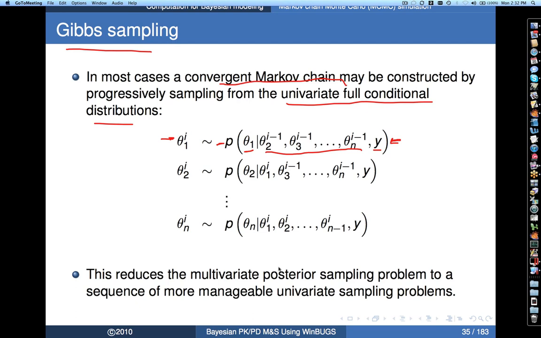But it could influence the rate of convergence, and the degree of autocorrelation in the samples. So the short answer is it could influence the efficiency of sampling, but trying to find an optimal order is not always an easy job.